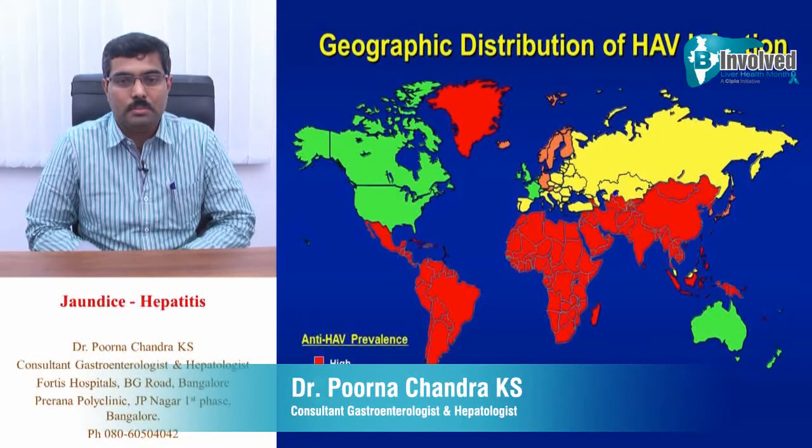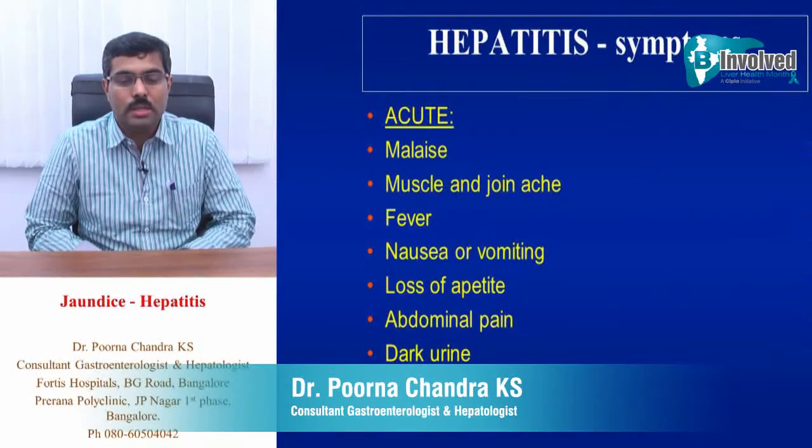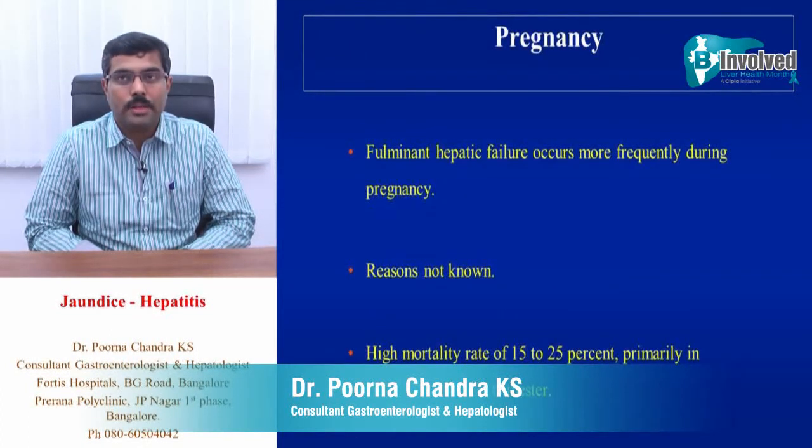They may occur in epidemics, in the sense that a large number of people in a community may be affected by it, and are usually associated with fever, loss of appetite, body aches, later going on to develop jaundice, which usually subsides by itself with rest and a good amount of nutrition. They are usually not associated with any lasting problems and are usually non-fatal. The rare causes of hepatitis A and E becoming dangerous or life-threatening are when the infection occurs over an underlying liver disease or in pregnant females.